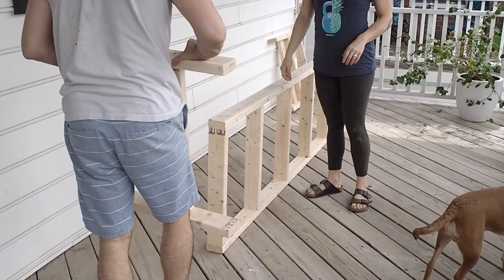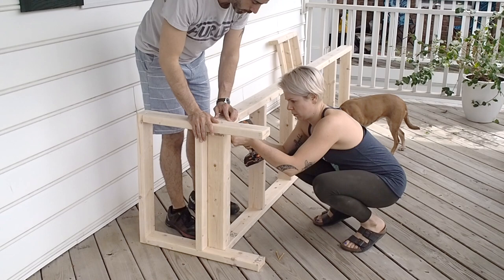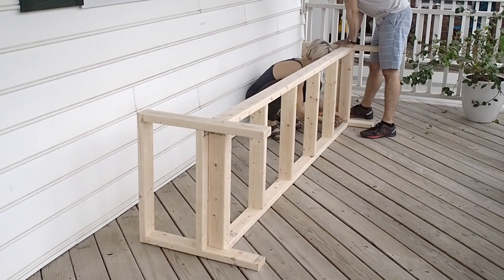And so then, because we had some stairs to come up, we decided to attach our arms to the base of our couch on the balcony where the couch was going to live. You're going to screw from the inside of your frame into the bottom board on the arms.